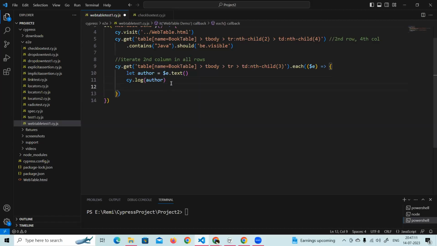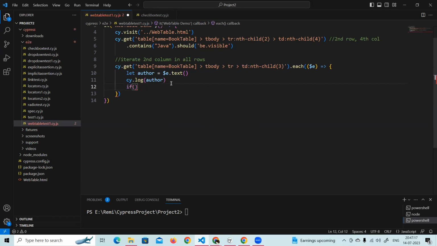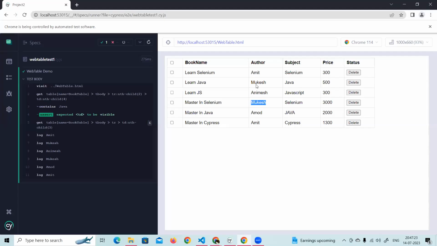Say, for example, I can put a condition like this: if author dot, I want to check what text the author has, because every time the author will change. For the first run, author will be Amit. For the second run, it will be Mukesh, Animesh, all that.